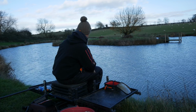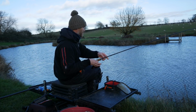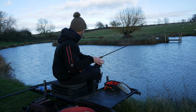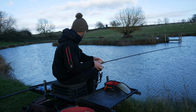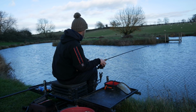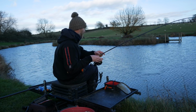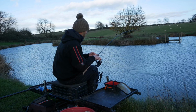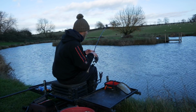Well folks, time's getting on a little bit now, but let me tell you what we've learnt from the day. Switching to that short hook length has transformed the day, that's for sure. We've had a brilliant little session. Every fish nailed on that little 4-inch hook length. And I wonder, as I said earlier, if they were getting away with it a little bit with that longer hook length.